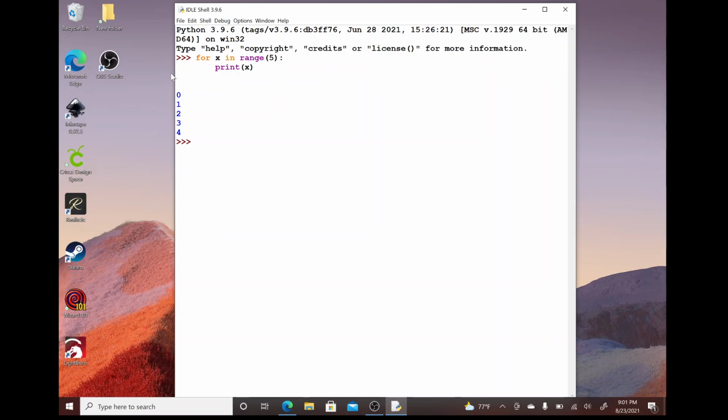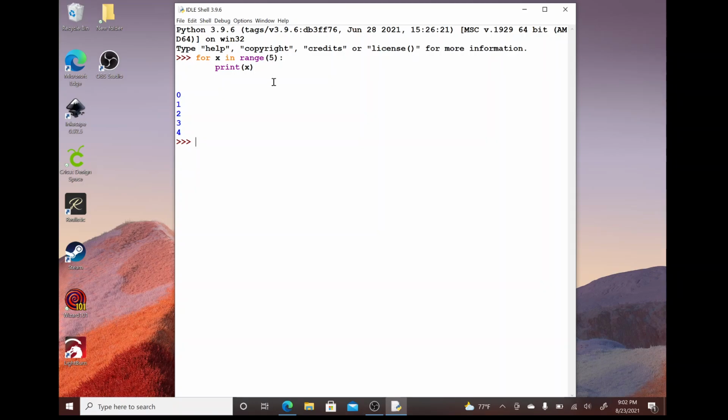One other key thing to notice with this range function is it always starts at 0 by default, and it will go to 1 less than the number that we typed in. You'll notice in this case, 1, 2, 3, 4, 5, we still got it to do something 5 times, but it's going to print up to 1 less than this number.